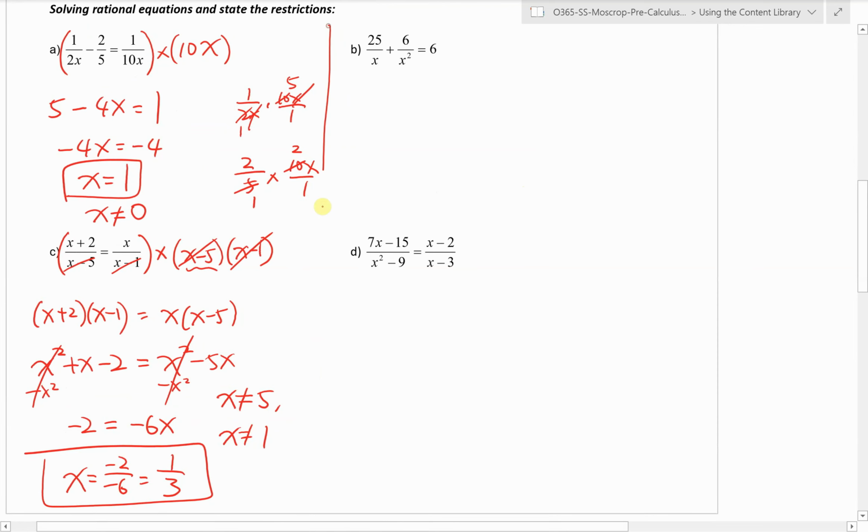Let me just give you a heads up. Part B, you end up with a quadratic equation, and it's not factorable. Okay, so don't think that you made a mistake. It's just not factorable. So I guess you need to use the quadratic formula. Okay, so give it a try, and I'll show you the answer in a bit. Good luck.